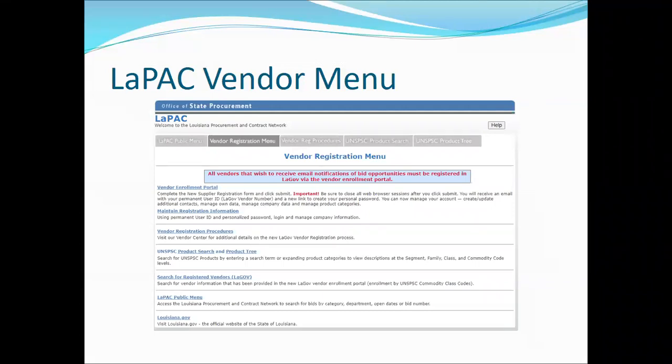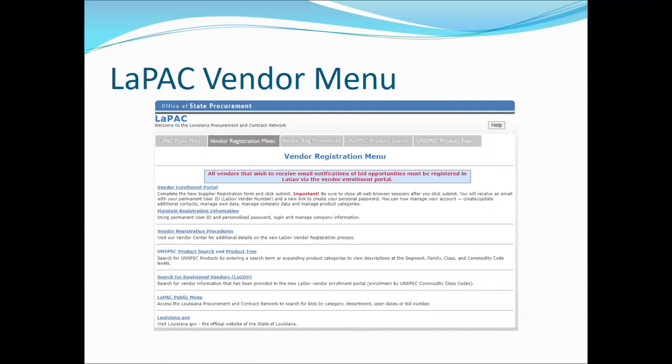The next link is going to be to maintain your information, and this is going to be really important for updating. So that's going to be where you go to log in. If for some reason you are unable to log in, we've got help desk information coming up, and that's going to be who you'll contact to get unlocked. And then as you can see, there are also several other links. The UNSPSC PSC code. There's a product tree as well, so that you can look through and see grouped categories of things and figure out what level you're interested in saying that you're able to provide for.